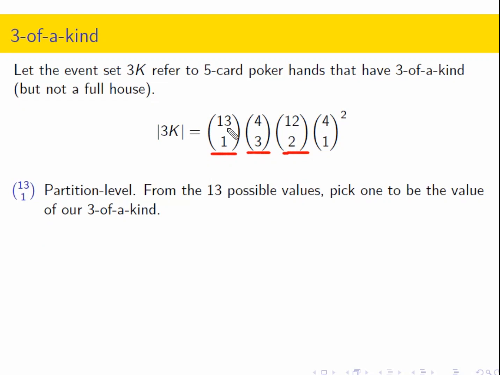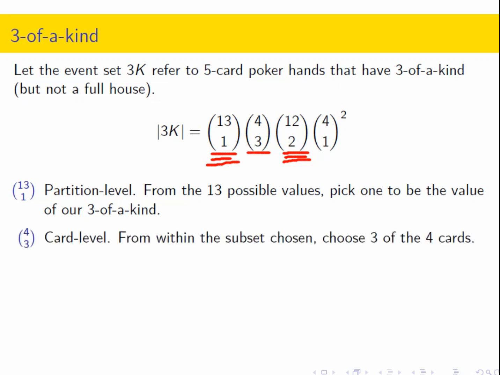Again, I can't do 13 choose 3 and pick all of the partition cards at the same time because they serve different purposes, right? I'm going to have 3 of these guys, but only 1 each of these. So these 2 values have to be picked later. Okay, and then 4 choose 1 squared, again, that's going inside my hand for the final pick.